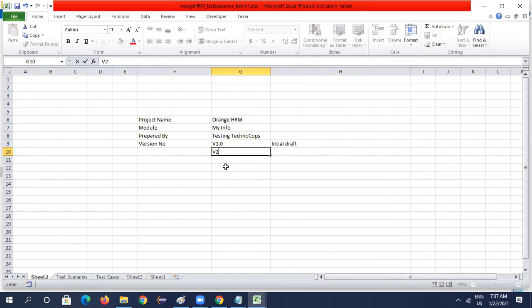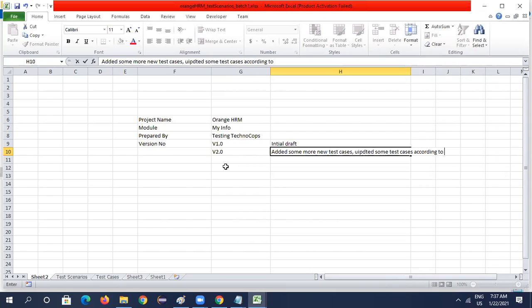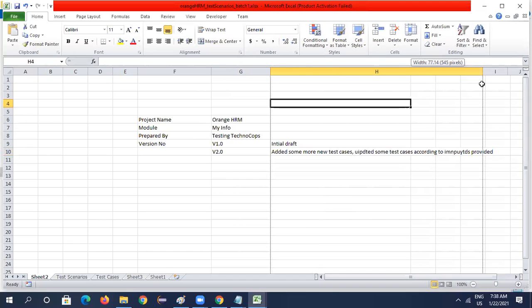Next, v2.0. What have you added? Added some more new functionalities, some more new test cases, and updated some test cases according to the inputs provided.